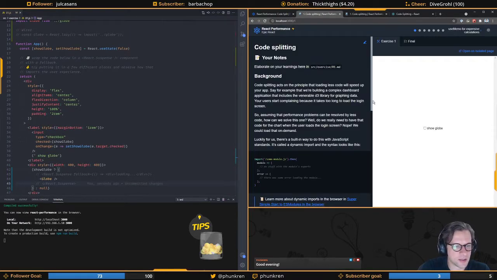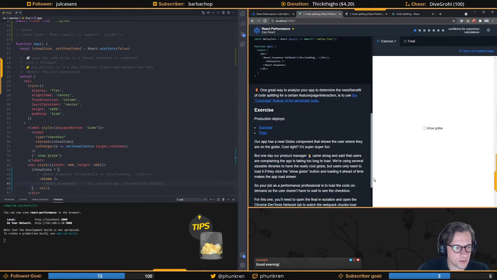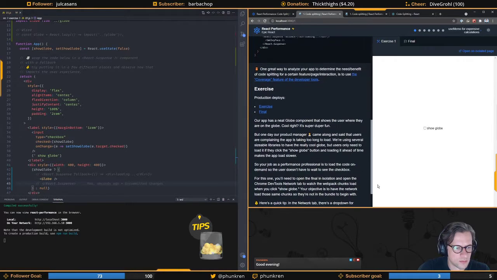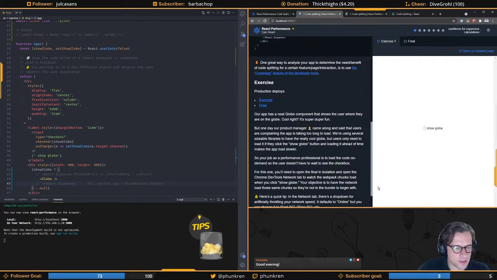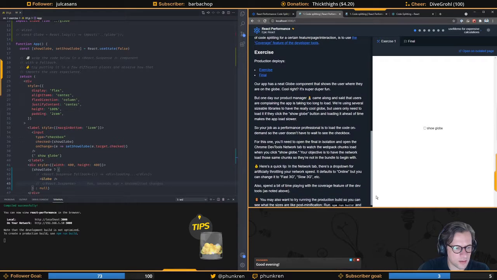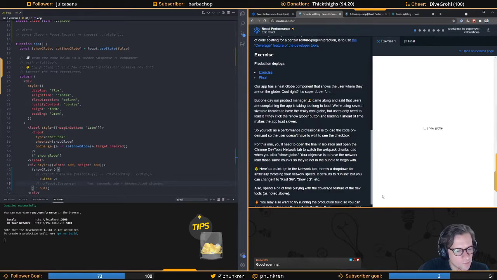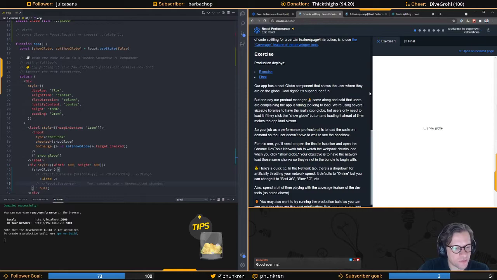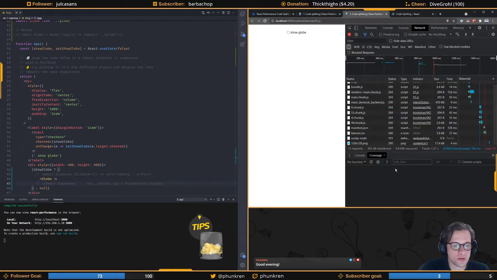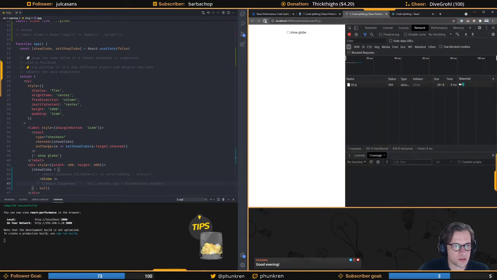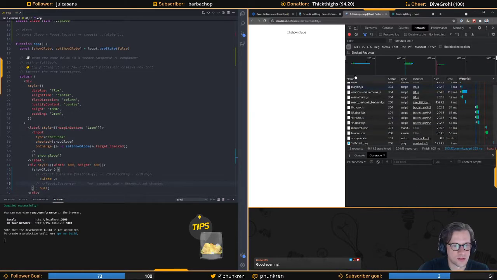What did it say to pay attention to? In the network tab, we can slow it down. Spend a bit of time playing with the coverage feature of the dev tools. So we have coverage here. Let's reload. Nothing's here.